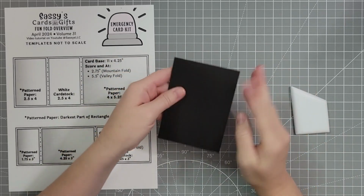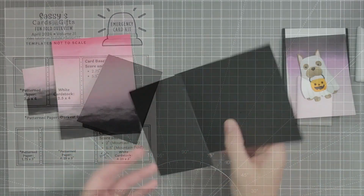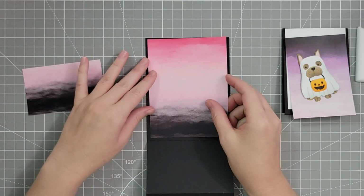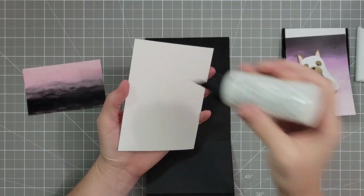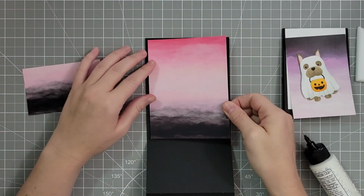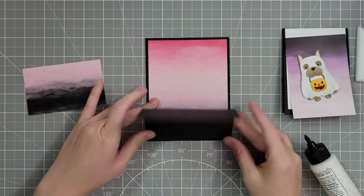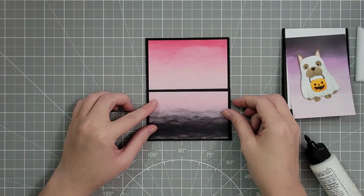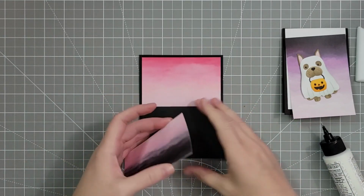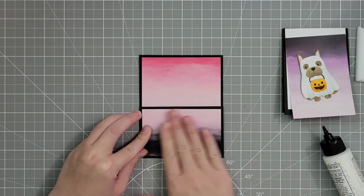I highly recommend that you just score and fold the card base first, and then start picking out your pattern paper and figuring out, do you even want to cover all of those pieces? So this piece is 4 by 5¼ and that's our black and pink digital paper that I printed out, and I'm going to stick that on the back. I tell you what, it killed me a little bit. We're covering up most of it. I suppose I could have used a die to cut out the middle, but I did not. I cut this second piece from the horizontal digital paper so it lines up with the piece that's in the background.